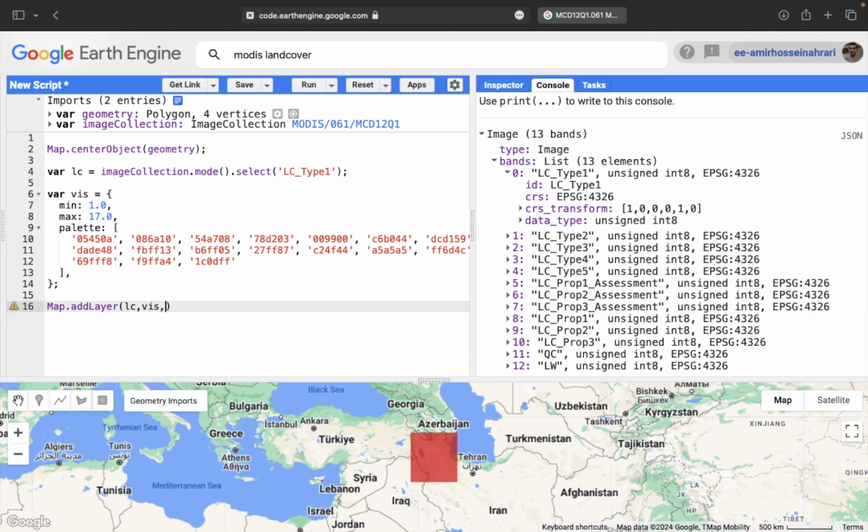Next, the name of the layer could be, for example, map for the study area. And in order to avoid automatic loading, I'm using false at the end, and false helps me to show the result whenever I want.